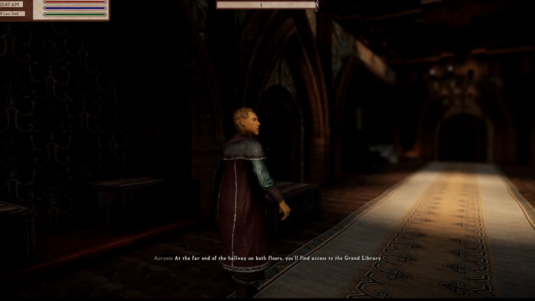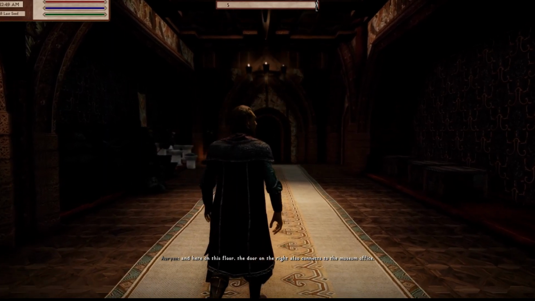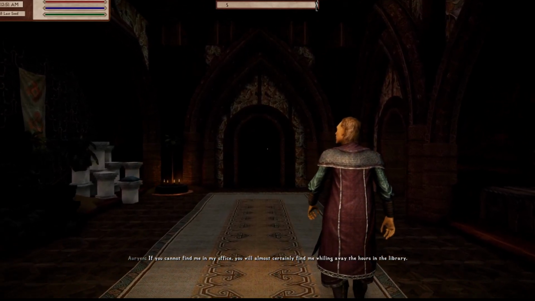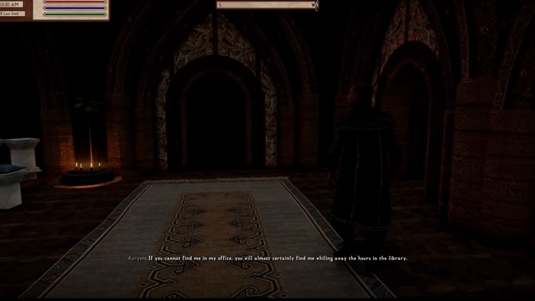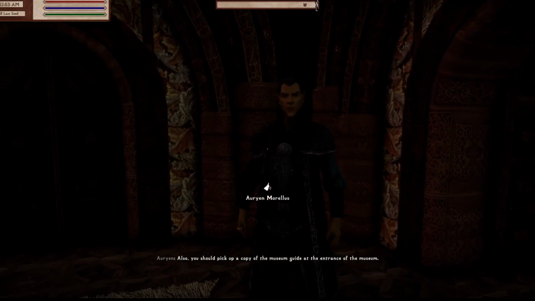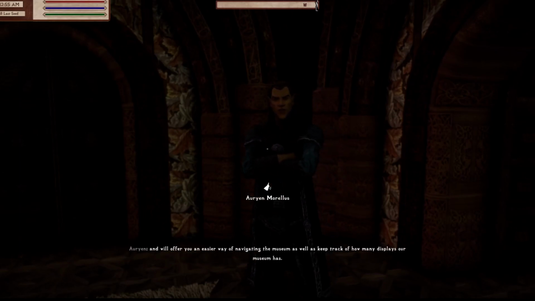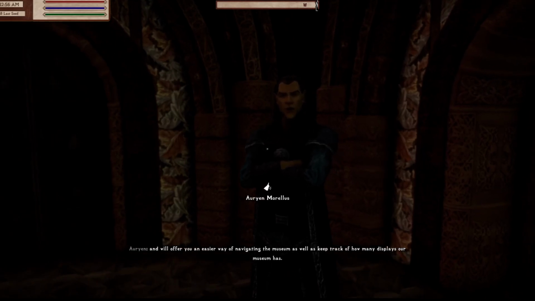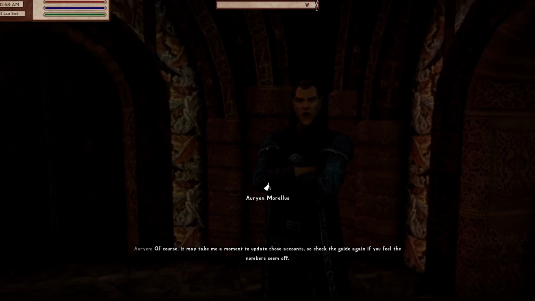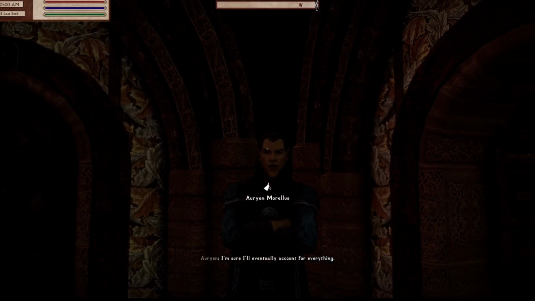At the far end of the hallway on both floors, you'll find access to the Grand Library, and here on this floor, the door on the right also connects to the museum office. If you cannot find me in my office, you will almost certainly find me whiling away the hours in the library. Also, you should pick up a copy of the museum guide at the entrance of the museum. It will offer you an easier way of navigating the museum, as well as keep track of how many displays our museum has. Of course, it may take me a moment to update those accounts, so check the guide again if you feel the numbers seem off. I'm sure I'll eventually account for everything.